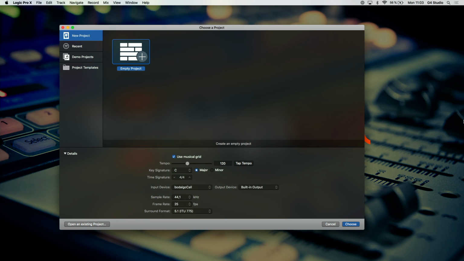But what did we actually achieve with building this aggregate device made of our virtual inputs and outputs? Well, we have to look at the recording software to see what happened there. Let's set up a recording in your favorite recording software. Mine is Logic Pro X, but it pretty much works the same in any other software I know. The first thing that we do is we create a new project and we make sure that the input device is our newly created aggregate device, bodalgoCall. You also see the other virtual inputs, but we want our aggregate device that combines all those inputs.